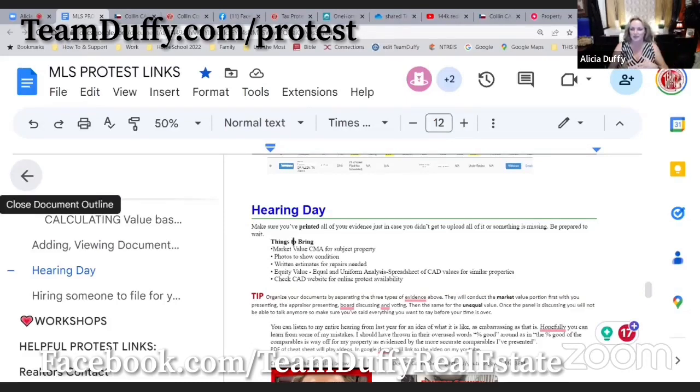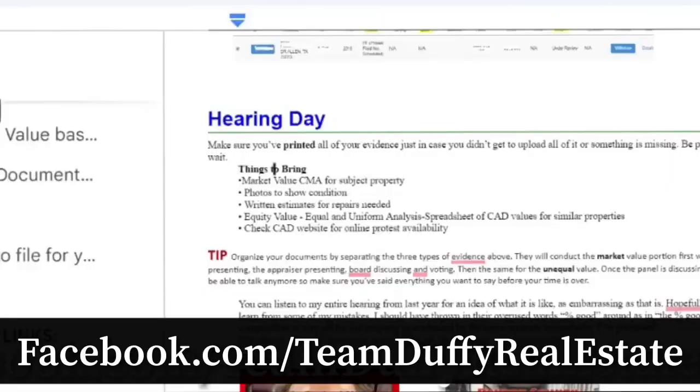So if you upload it all out of order, you're sitting in front of the computer and you don't know where it is. You're kind of jumping all around. So that's why it's good just to print a page for your eyes that has, okay, these are the comps, this is the value.